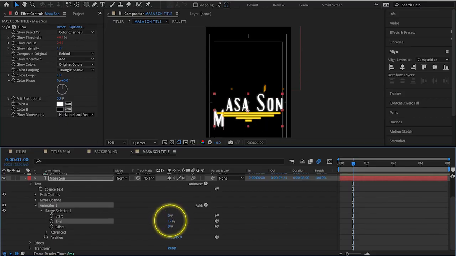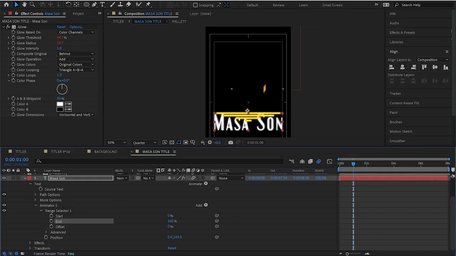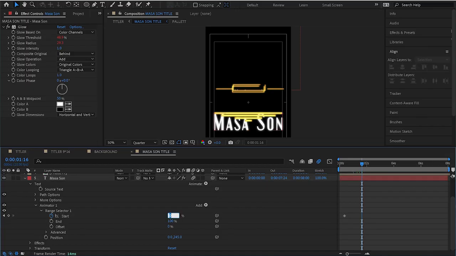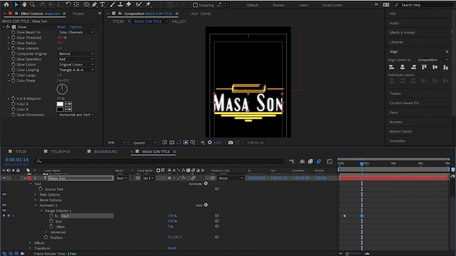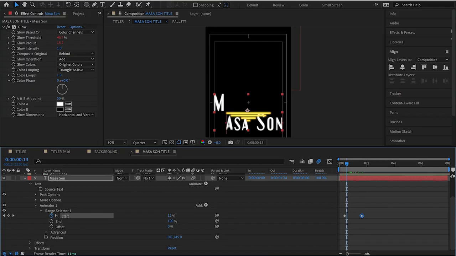And now, as you can see, if I scrub along the start and end, just in the same way that you do with a trim path, it comes up and down. So I'm going to drag this all the way to 100 on the end, and I'm going to animate the start so it animates in. So we'll start there, 0%, animate to 100. There we go, that's going to look good. F9, and same situation as the other text.